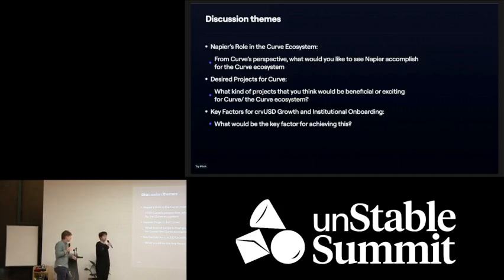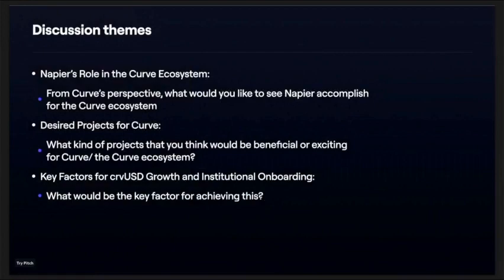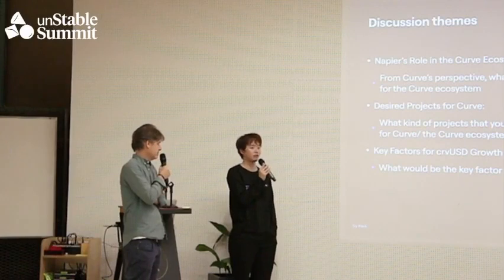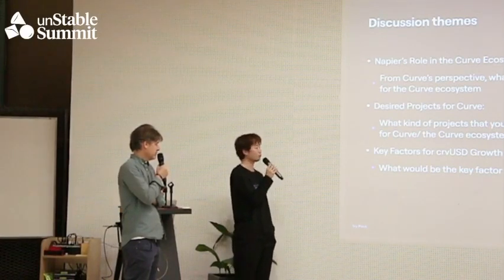so we are building Napier. I'm not too sure if you know, but we're basically building ether trading on top of Curve. So we will surely have a pool of pools where we're going to trade the interest rates of crvUSD in the future. And if it works pretty well, then there might be, just a random idea though, a project that takes a strategy based on crvUSD yields and our yield, having, let's say, a stabilized interest rate on top of Napier, and they can take leverage, for example, and that kind of vault can be built.